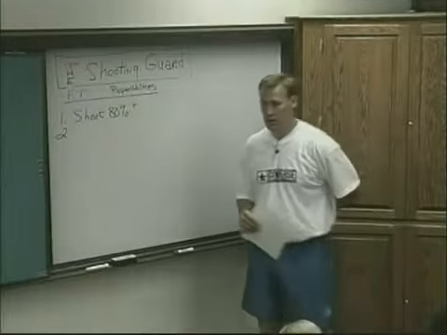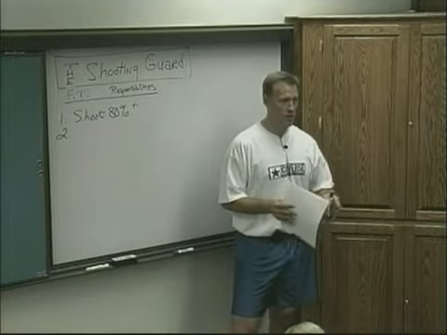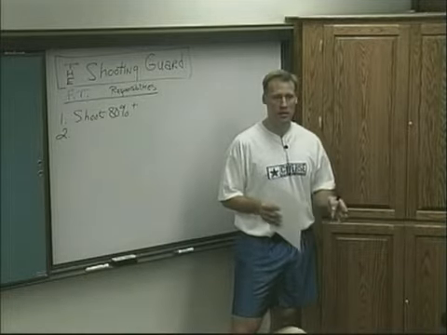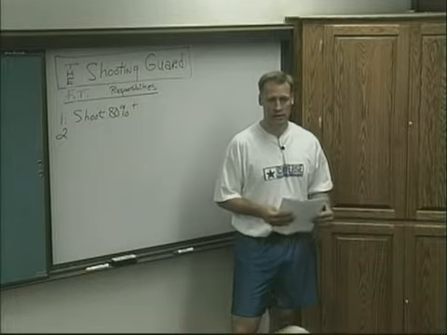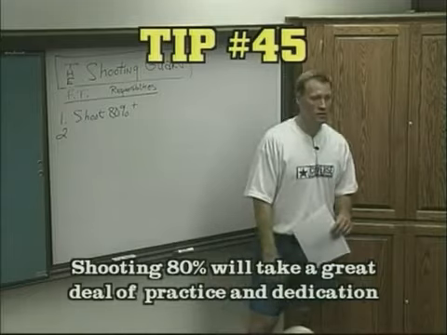Let's talk about free throw responsibilities. Shooting guard has to be able to shoot 80% plus from the line if you're going to be a legitimate shooting guard. Remember, we're talking about building a perfect shooting guard here, aren't we? We're not saying this is where everybody is yet, but we're saying this is where you need to get to if this is what you want to play. You need to shoot 80% from the free throw line. Will that take practice? Yes.